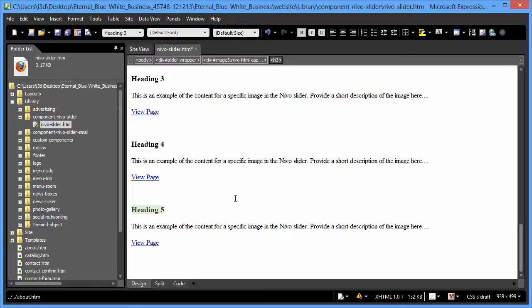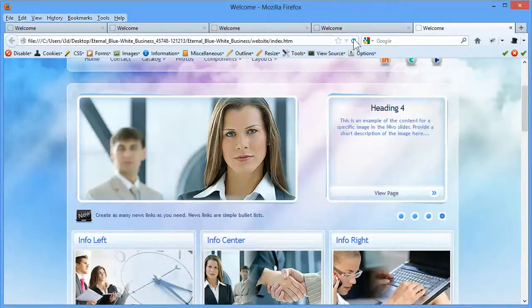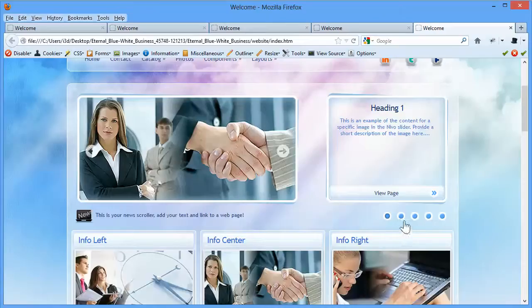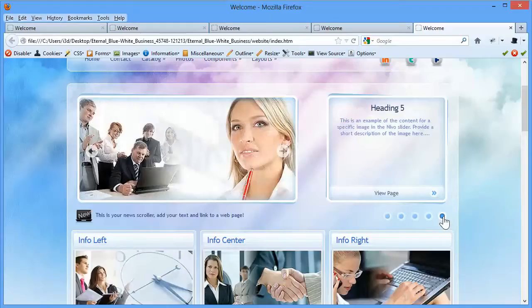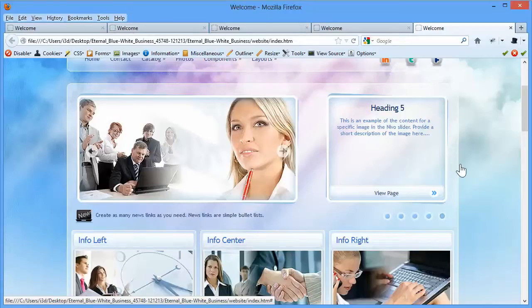Of course, when you've made your changes, you see the asterisk tells you that the page needs to be saved. We click Save. We go back to Firefox. We hit the refresh button. We should see the additional little icon or little button show up here, and if we click on the 5th one, it'll show us the new image that we loaded into the page. It says heading 5. We know that it's working correctly. All is good. Now we can continue on with updating the rest of our site.